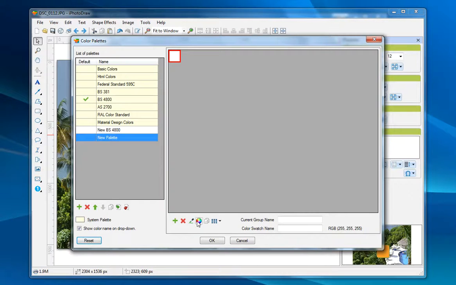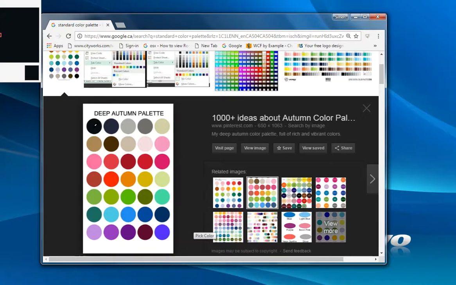If we click on the pick color button, now you can pick the color directly on the screen. Now I just click on the mouse. That will pick the color directly from the screen. To finish the operation, press Escape key on the keyboard.